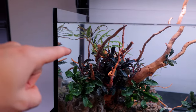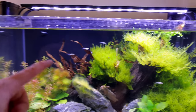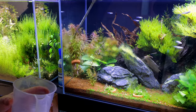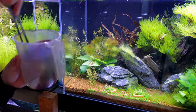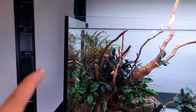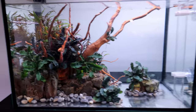Anyway, like I was saying, we want some stem plants in the back there, and I'm going to use these ones here that I've got in this tank. I've got some rice fish here. We're gonna be doing something with those soon, but we're gonna use these here. There we go, look, just subtle. It's just slightly adding a bit more to that triangular composition. Nice open area here. I think it looks great.